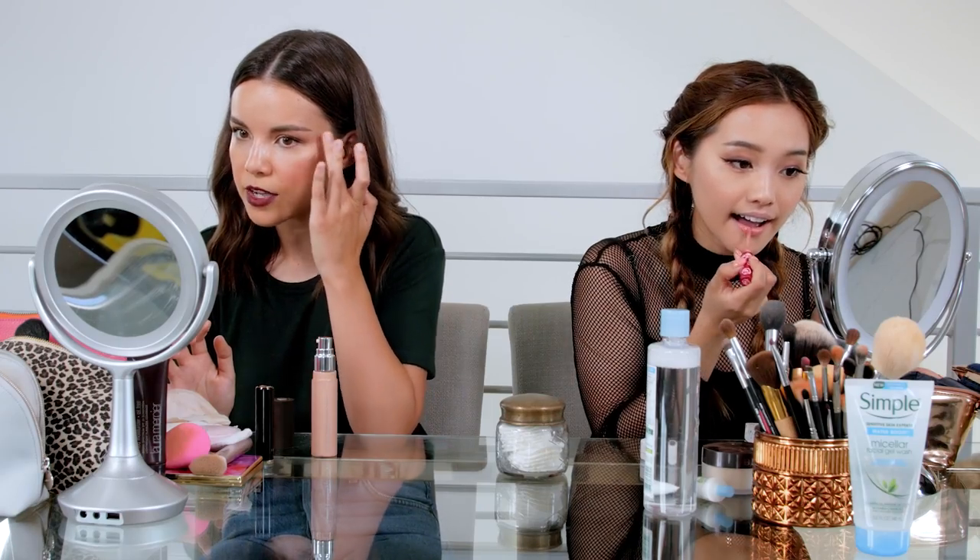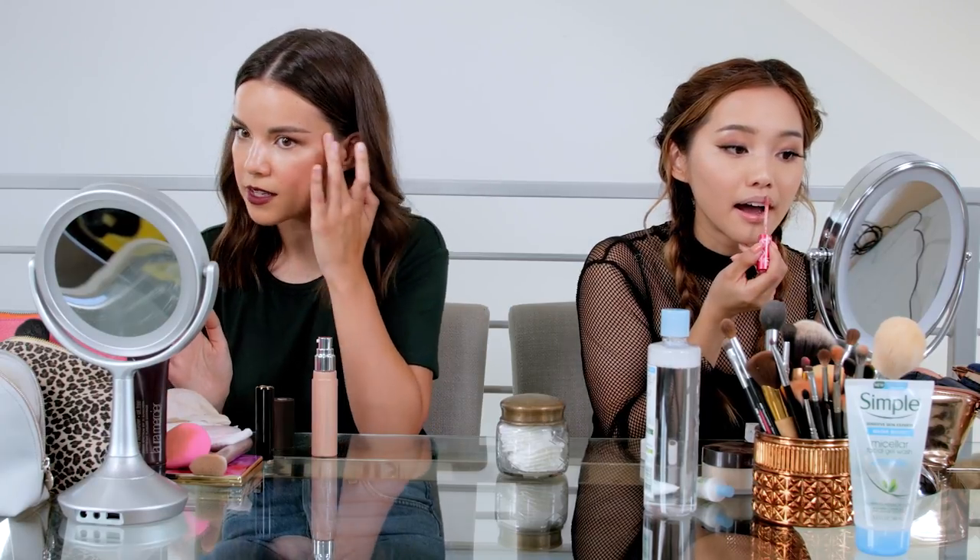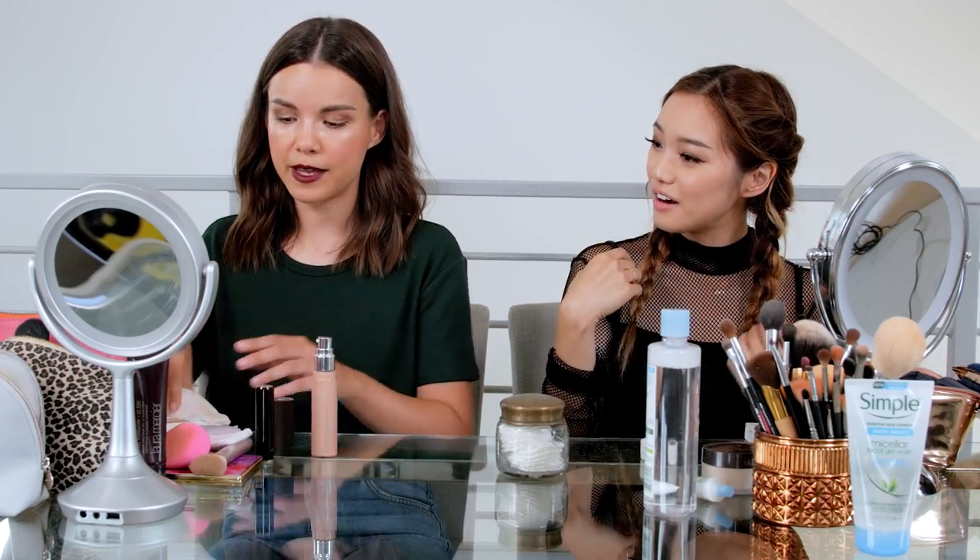I'm still debating whether to put one more thing on. I just need to do my lips and then I'm done. What is this? It is a highlighter — whoa, liquid! I also have it in powder form but I really like the liquid because it just blends so easily. Even though I've already put on setting powder I can still put this on top and it works really nicely, and I can mix it with other things. I feel like I've noticed that you like the cream formulas. Yeah, I used to hate them but it's all in line with me trying to embrace my natural shine. Alright, I think we finished at the same time!